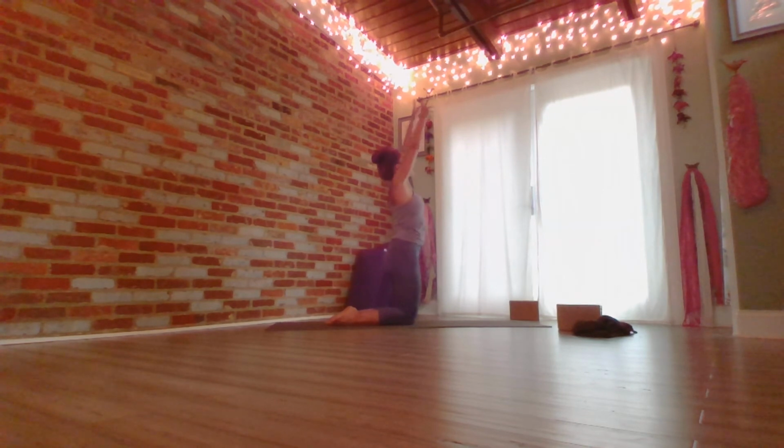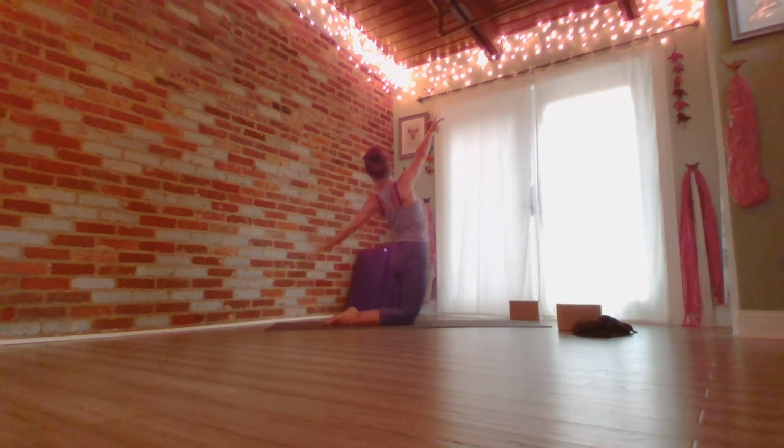And then your left hand reaches up, and then goes towards the back of your mat. Your right hand reminds you to lift it. And then pulls you back up. Your right hand lifts you up. And then maybe it's a little bit more of an arc. And then pulls you up. Your left hand breathing in. You can close it up.